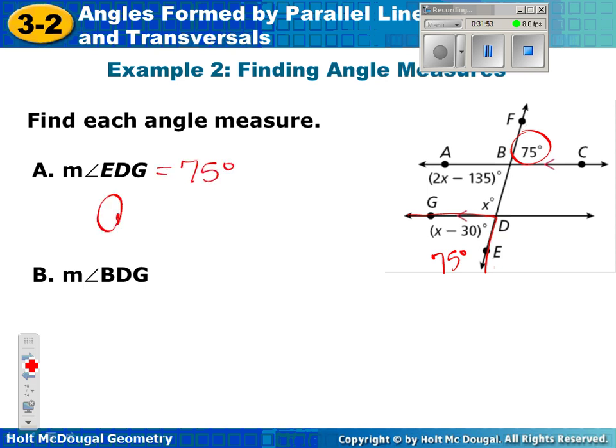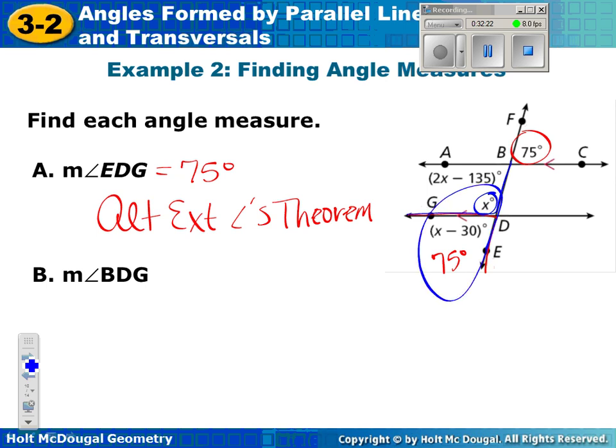With no work. Now, and I'm abbreviating up here on the board, but do not abbreviate on your homework. They will have some where you do have to do work, okay? But in this case, I didn't have to do anything. I could just simply say they're equal. All right, how about BDG? BDG. What's this angle? 105. How did you get that? Very good, Emily. These 2 angles are adjacent and form a linear pair. So that means this angle is 105 degrees by the linear pair theorem.